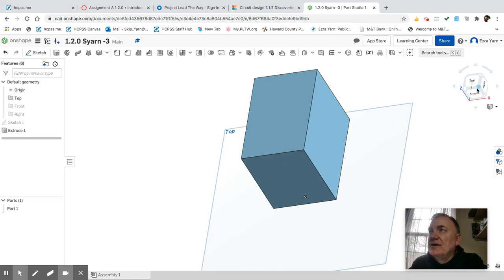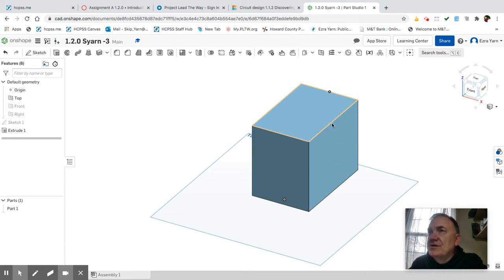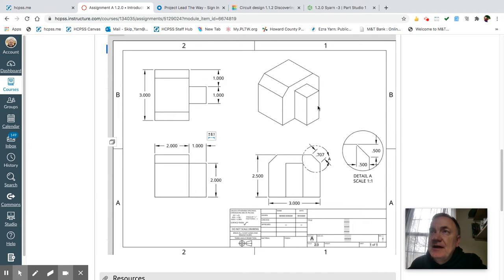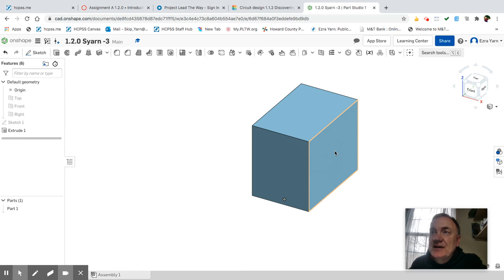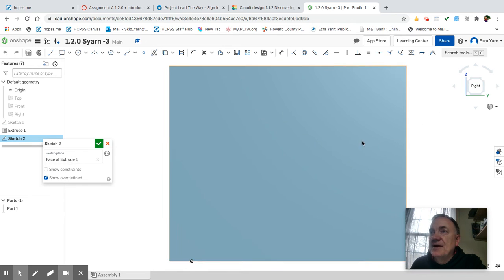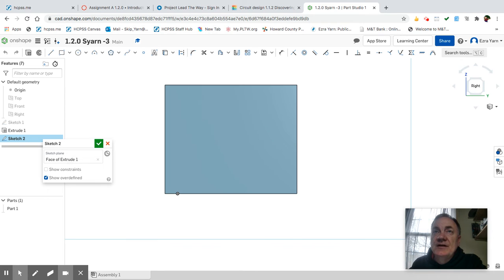So the next thing I'm going to do is come over here and click on this corner to put it back in isometric view. And I'll click on the little eyeball next to the top plane in the features window to get rid of the top plane. I need to create this beam or shaft, this particular extrusion here. It happens to be a 1 inch by 1 inch square that's extruded, and you can see the height here is 2 inches. So that's pretty simple. I'm going to create that on this particular item here. So I'll click on this face, I'll choose the word sketch, and then I'll come to my view cube and choose the word right to spin it around. I'll use my scroll wheel to zoom in a little bit.